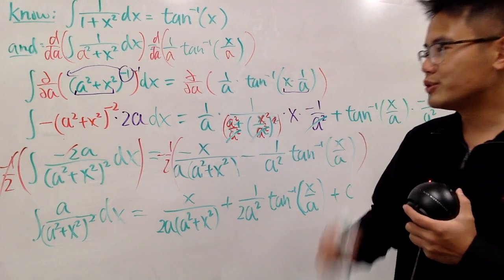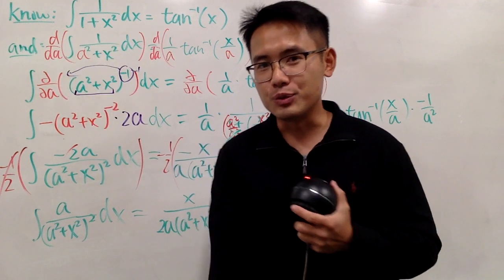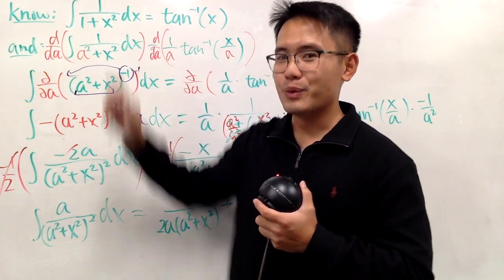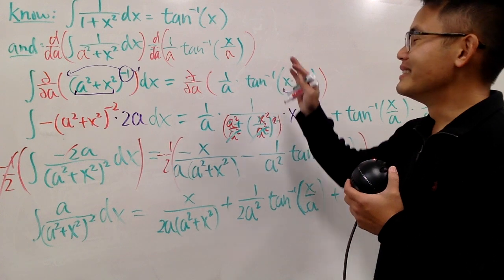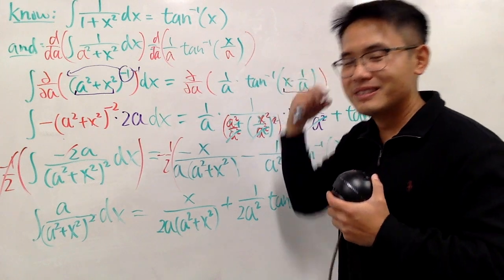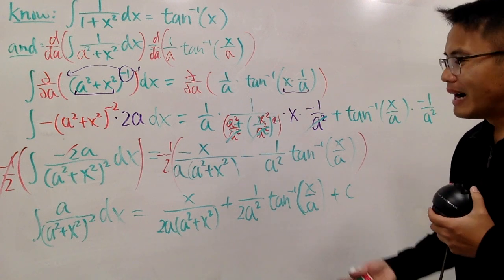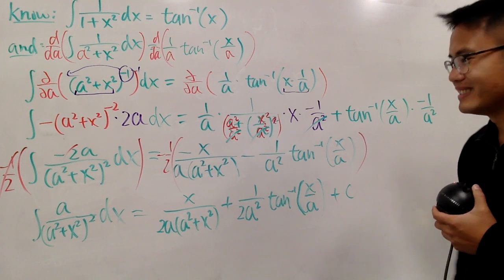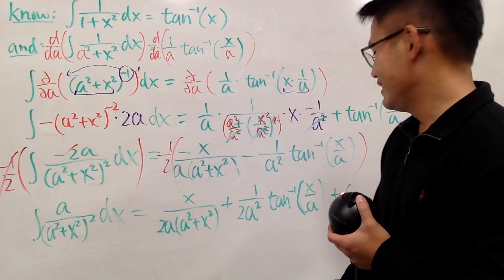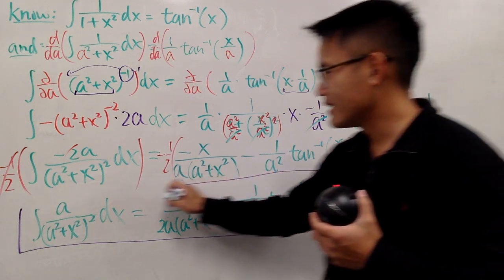To be honest, I'm not sure whether it's valid to apply differentiation under the integral sign to an indefinite integral. Technically I should carry plus c throughout, but when you differentiate plus c it becomes 0, and in the end the plus c reappears in the result. I wasn't sure how to argue about the plus c rigorously, but hopefully this satisfies you to a certain degree. As I said, this is not so rigorous — I'll box this in purple.